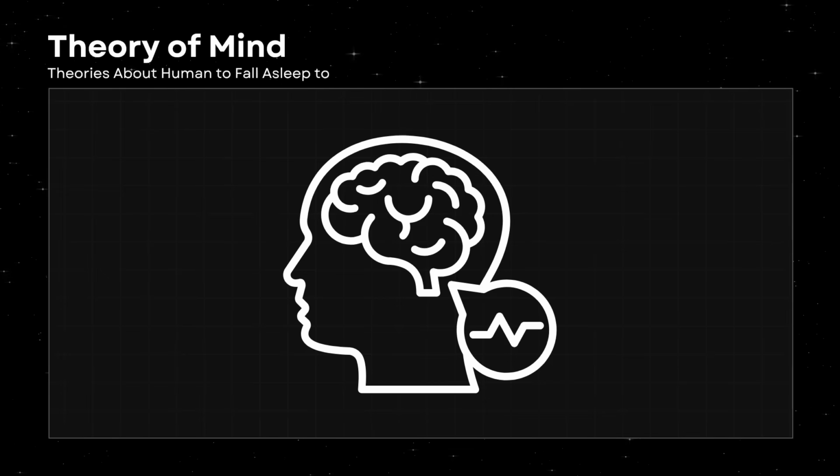Theory of mind is also important in reading and storytelling. When people read novels or watch films, they follow characters' thoughts and motives. They guess what a character knows or fears. This allows them to enjoy plot twists, feel suspense, or feel empathy. A character may lie to another character, and the viewer knows it's a lie. This works because the audience can track both what the character believes and what is actually true. Without theory of mind, these layers of meaning would not make sense.